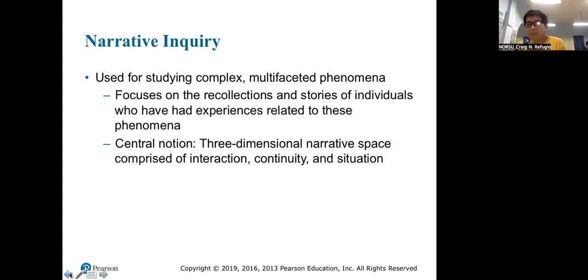We look at narrative inquiry, which in some books we call narrative research design. If you look into Philippine history or world history books, I assume all of you were able to take up history way back in senior high school, and even world history in senior high school. If you look at history books, Philippine history or world history by Gregorio Zaide, or any other authors, you will see that there is actually a narrative design.